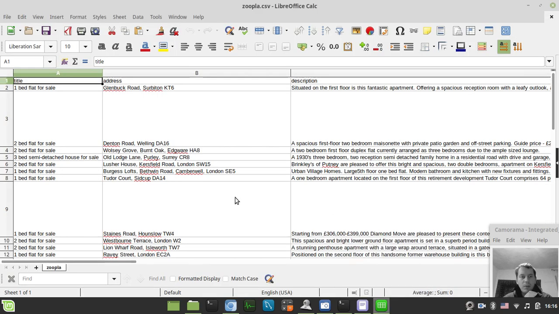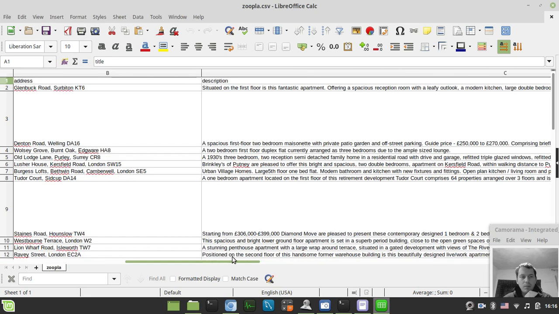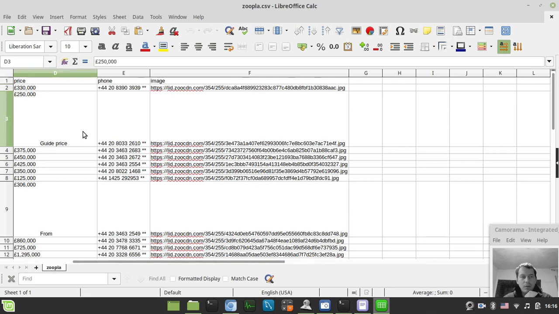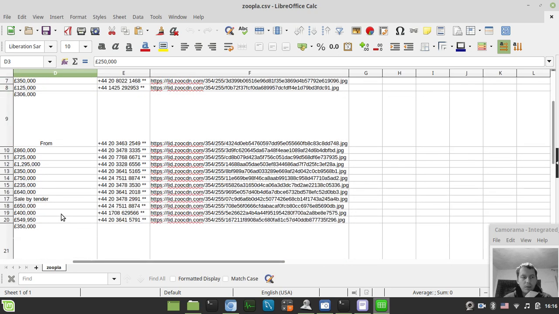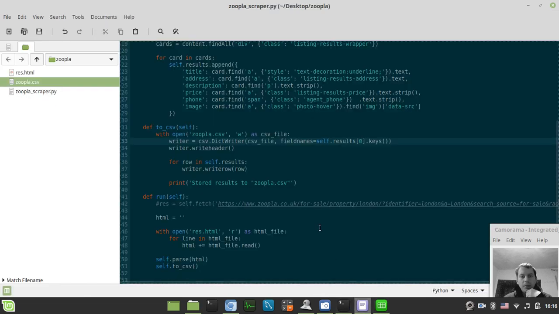First I just want to find out why the price has so many extra elements. Some prices have some extra elements there, so let's try to avoid printing them.